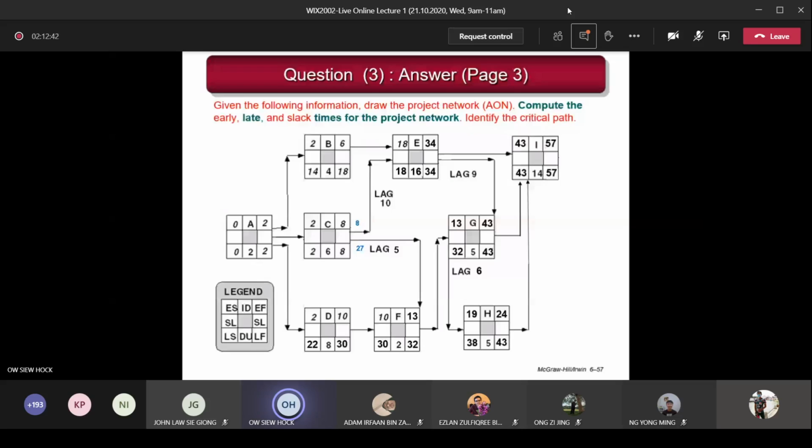And you tell me what is the critical path.